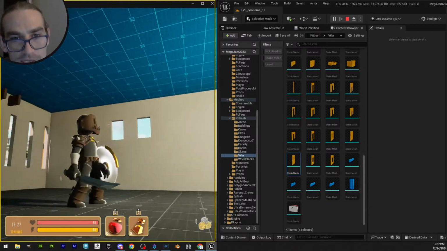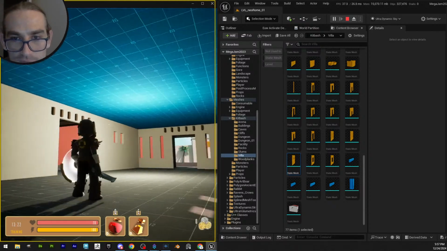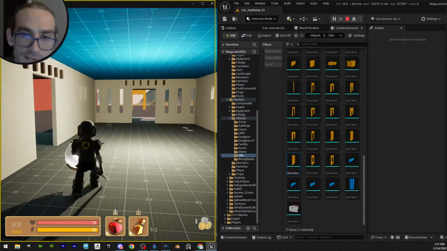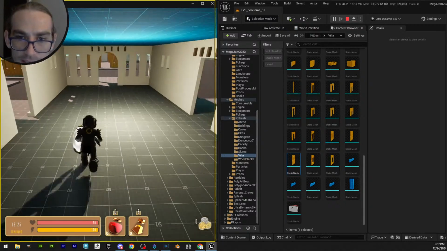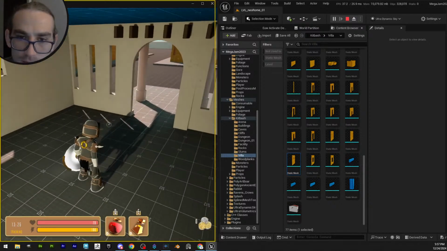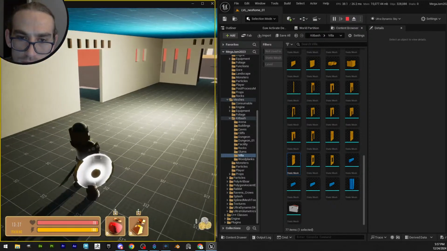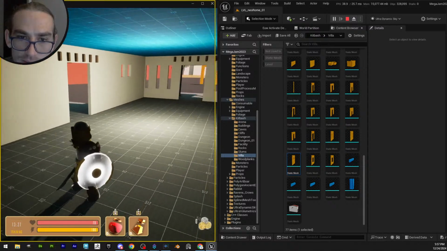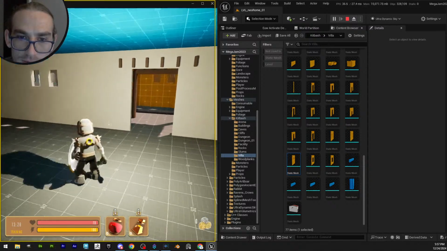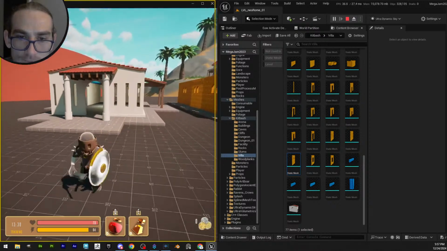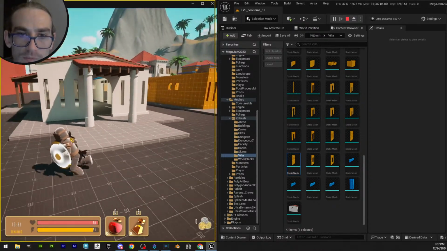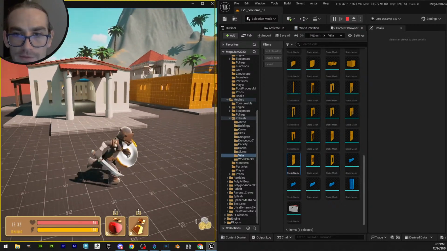The ceiling also can have some details instead of being this flat ceiling. I'm thinking about the interiors, like how is this going to be divided? Okay, nice.